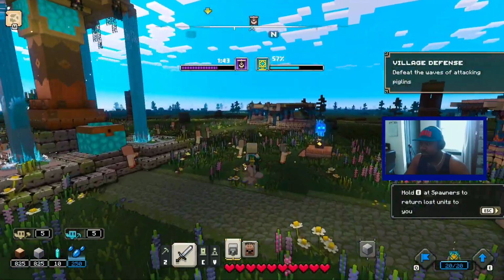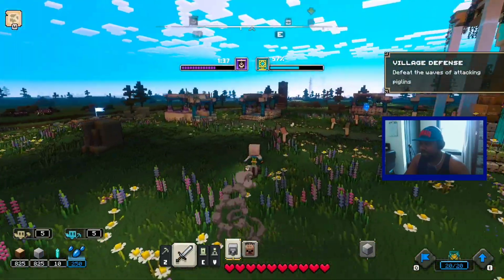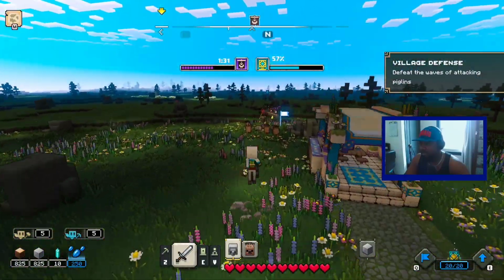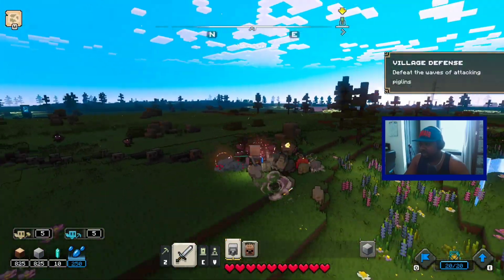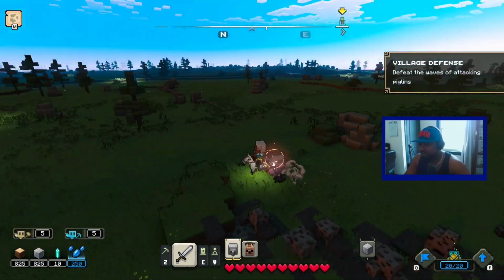Which one is them? This? That's the arrow tower. Oh, they're coming from this side now? No. Which side are they coming from? Okay, well, they're still over here fighting. Charge! How dare you!